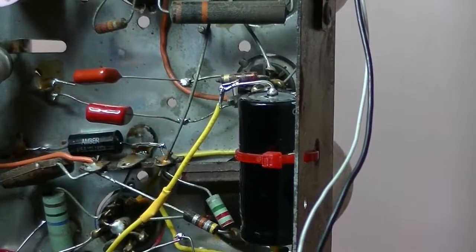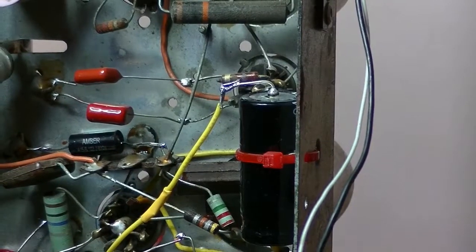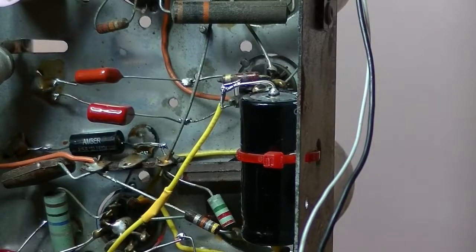Turn the power up. I always run it off the variac until it's completely finished, and after that it's when I plug it into the mains. Turn the light off.